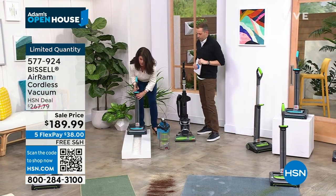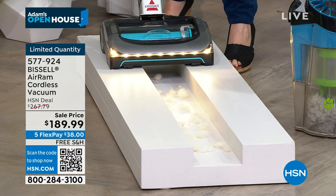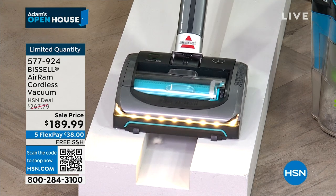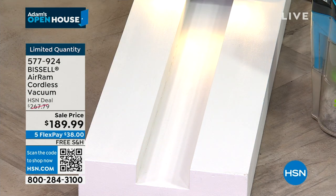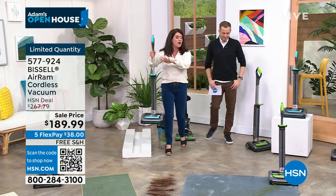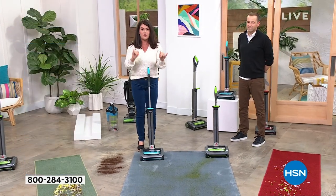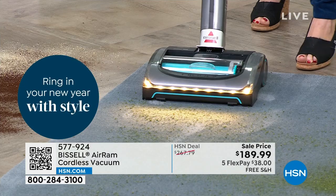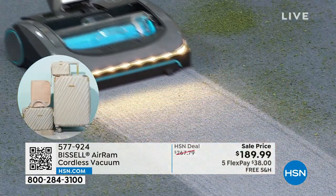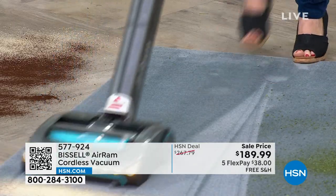There's a suction squeegee underneath with a suction chamber with dust. Watch — when you do the suction squeegee, you have this seal that almost has more suction going forward and coming back. It's literally one-pass cleaning. We're going to show every type of floor. If you love the teal, it's exclusive here at HSN — along with the red. One push of a button — full suction power because of that suction squeegee on every floor. Those are your carpet lines. Look at how gorgeous it moves across the floor.